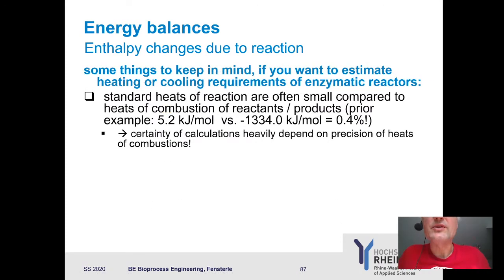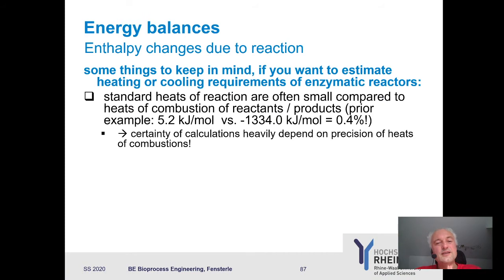Now, this was an enzymatic reaction, so this was not growth. So if you look at these values, you see that our heat of combustion was 1,300 something. Our standard heat of reaction was just 5.2 kilojoules per mole. Honestly, this is a very low endothermic reaction. This is a kind of a reversible reaction even, because the delta H is so low. So delta G is of course then the one which we need to know with respect to reversibility, but nevertheless this is kind of a reversible reaction. So there is not much heat being produced here.